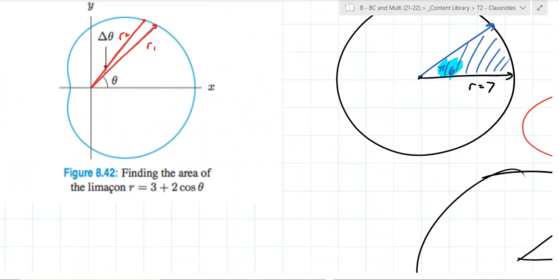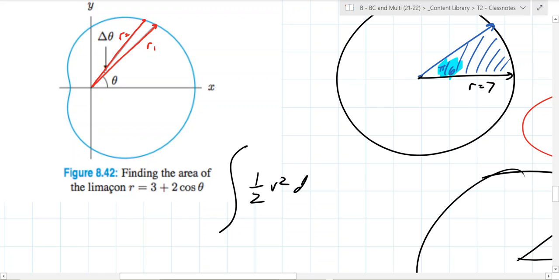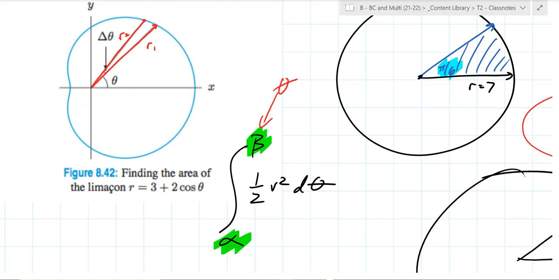What do you think the general formula is going to be for the area of a polar function? We know the area of a sector is 1/2 r squared theta. Anybody want to guess what the general integral is going to be for the area? Yes, Getchell. 1/2 r squared d theta. Absolutely. And instead of going from a to b, we're going to call it alpha to beta, because these are not x values. What are these? Theta values. Where you're starting the scan and where you're ending the scan.